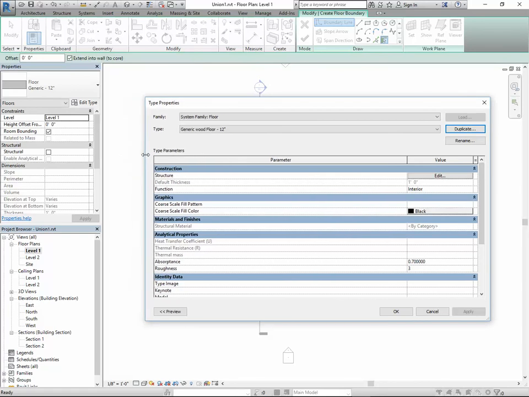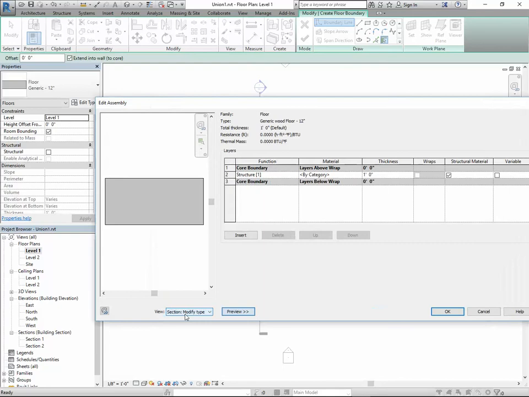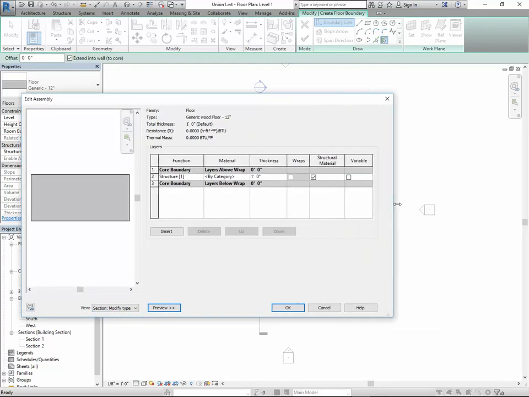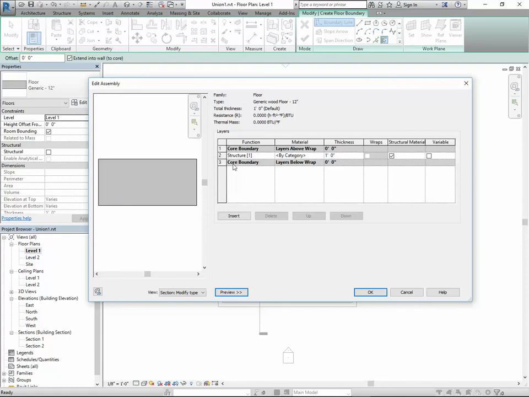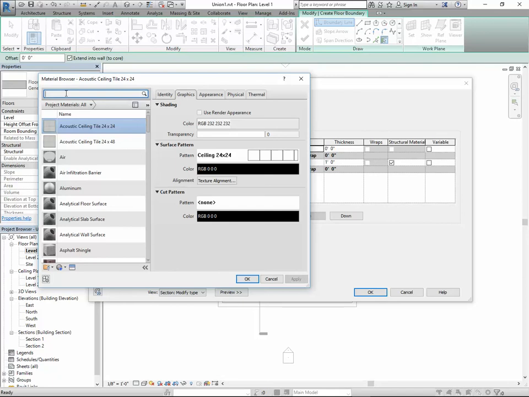Once you have duplicated, you can easily edit the structure, preview to see how that looks, minimize that, and change all the layers that exist within your floor. You can insert and move the new layer you create. These are the layers from top to bottom, and change the function to be a finish floor. Change the material of that new layer by clicking on that button and searching for sample wood.